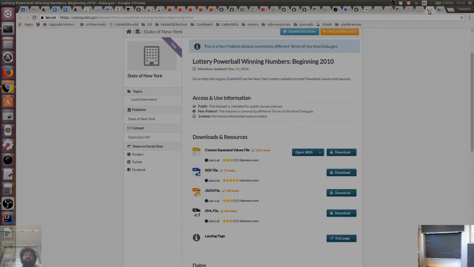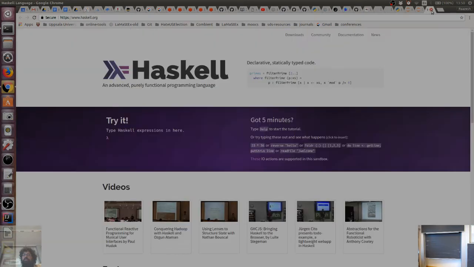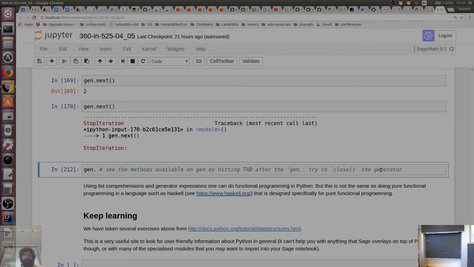So this is Pascal. This is an advanced purely functional programming language. If you want to do proper functional programming, you should really do Pascal and not Python. Python just mimics it. And you can't do any proofs in maths with Python's style of functional programming anyway.